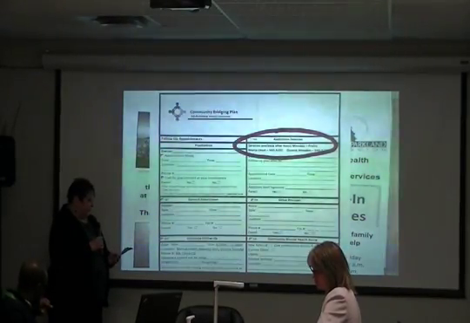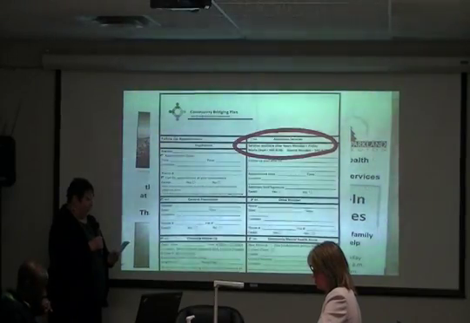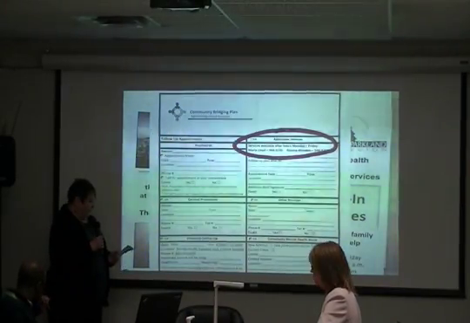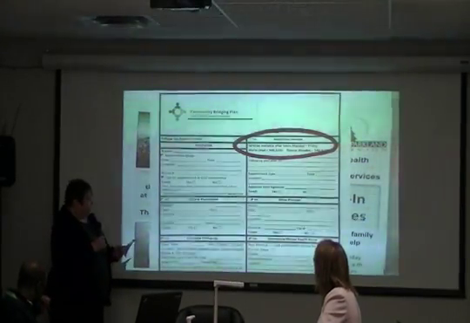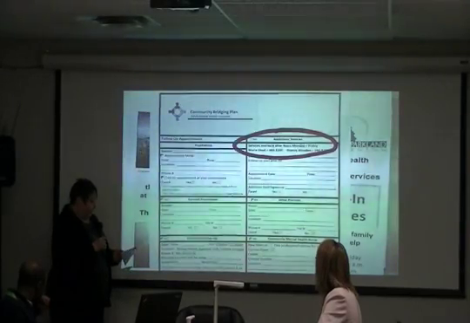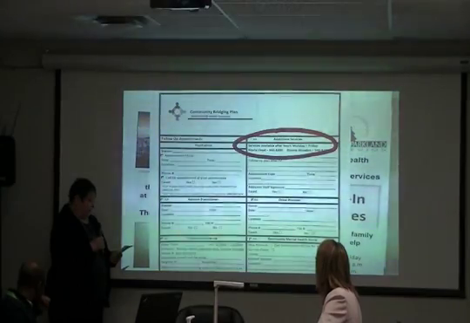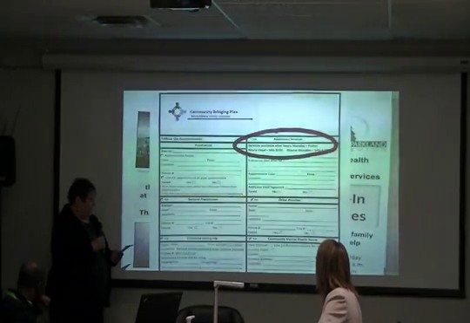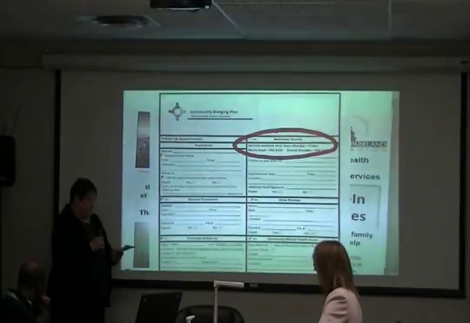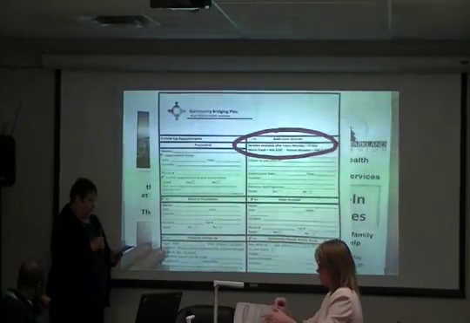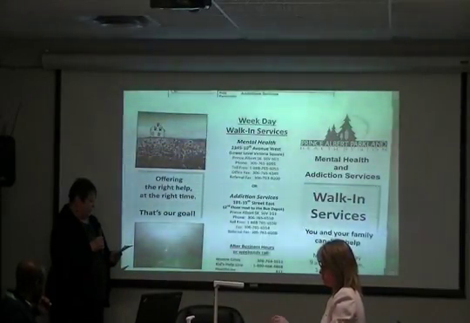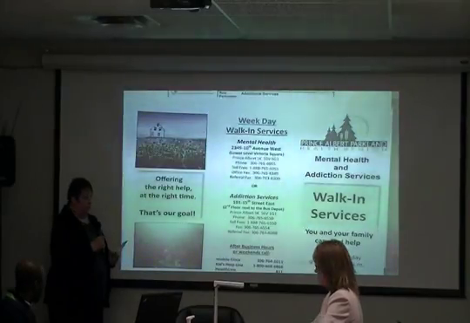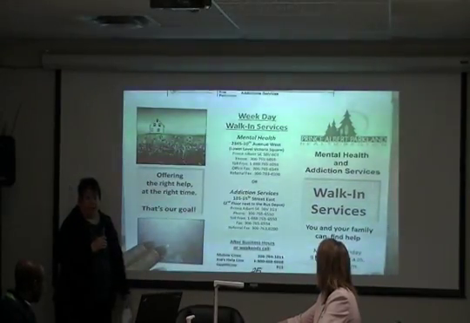To improve access to resources, we added on to the bridging form, which is our discharge form, an area under the addiction services area for appointments, and emergent after-hour services available from Monday to Friday with the contact name and numbers. In addition to that, we also added the mental health and addictions walk-in services information packet to all the admission files to be given out at discharge.